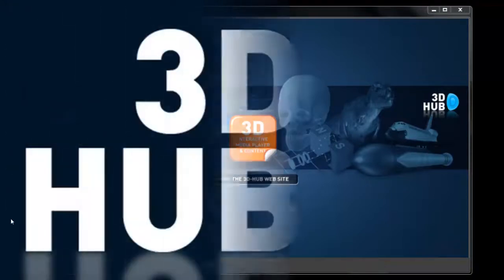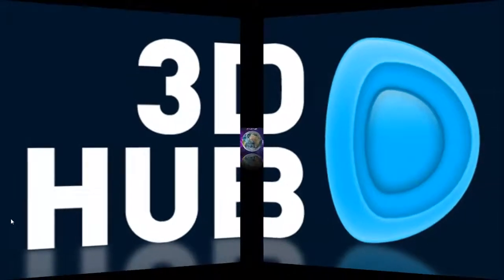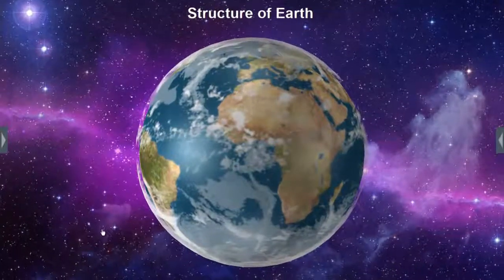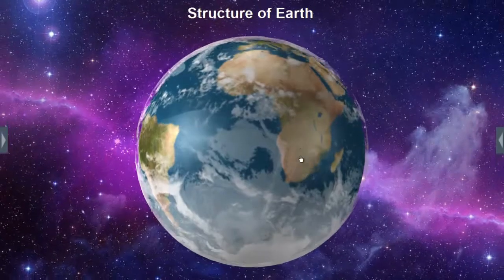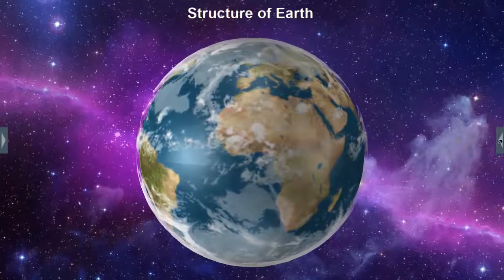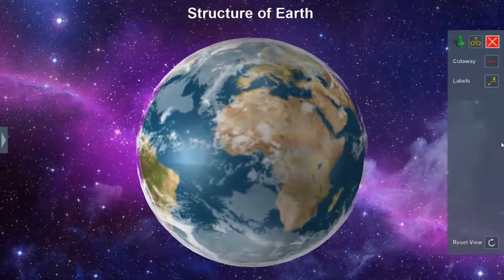Let's get started with some lesson material. Here we see one of our very simple and basic lessons. But even at this simple level, the model shows things that a physical model, like a globe, cannot. For example, the prevailing westerly winds are visible.